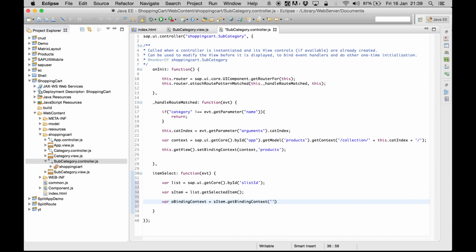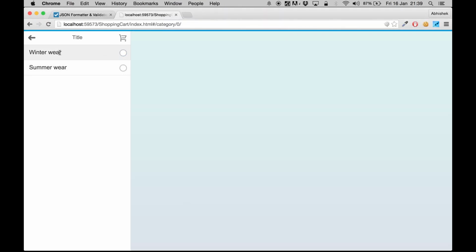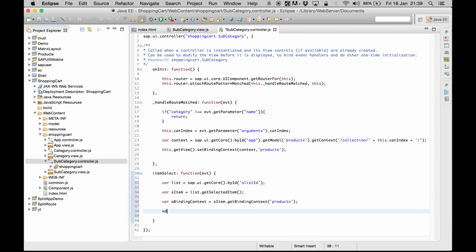.getBindingContext of our products model, and from here we are going to get the path, and the path will tell us which index we selected. If we are selecting this, it is going to be index 0, and if we select this, it's going to have index 1. So we can get the path by writing var sPath is equal to oBindingContext.sPath, right?